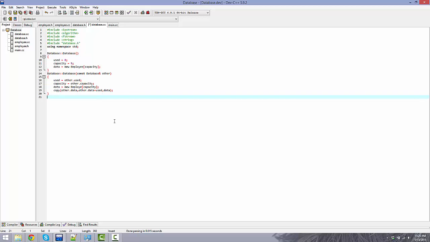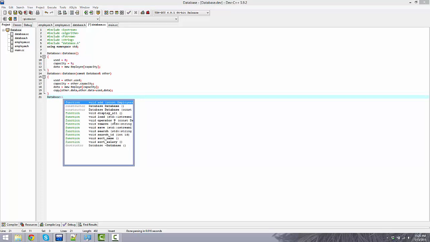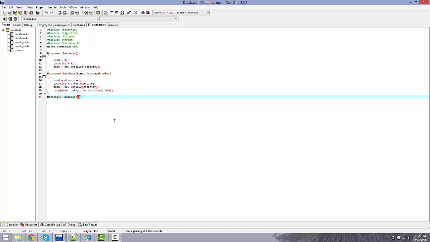Now next is the destructor. Database, see if it's on here. It's on the very bottom. Destructor. There we go. And this is the simple one-line delete. For some reason here, I'm not 100% sure why, but it takes the brackets in front of the array. And you could put a line in there if you wanted some text output, so you know when it's deleting the array. But I'm not going to do that.